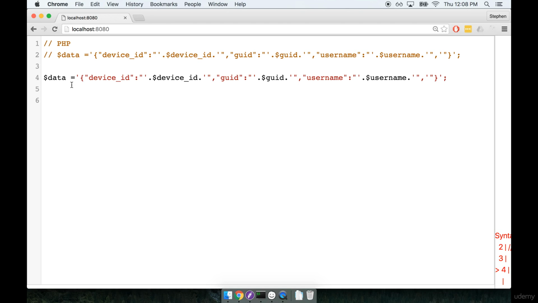equivalent JavaScript code. I'm going to first delete all these dollar signs because we don't use dollar signs for variables in JavaScript. And then instead of using the dot, we want to use a plus instead because that's how we do string concatenation. If I was doing just ES5 code, this is what I would end up with right here. And when you look at this, my gosh, this is hideous.